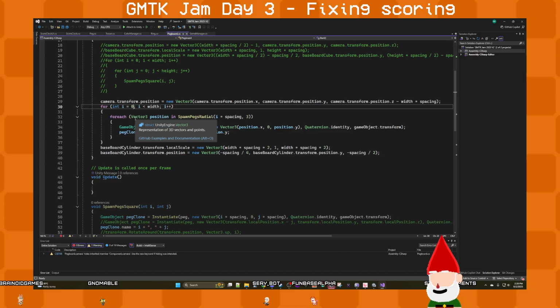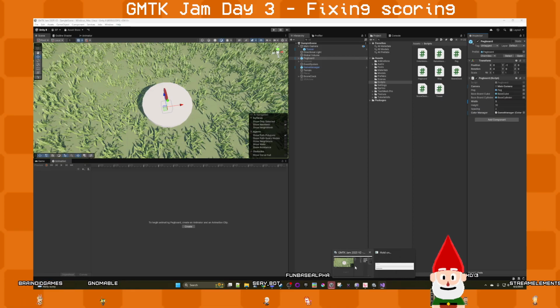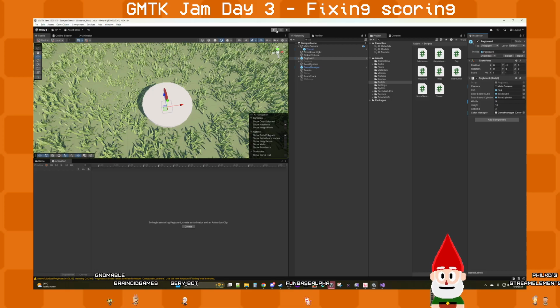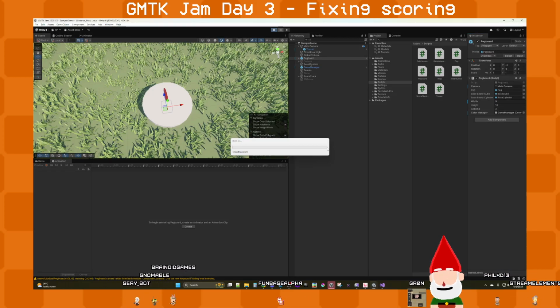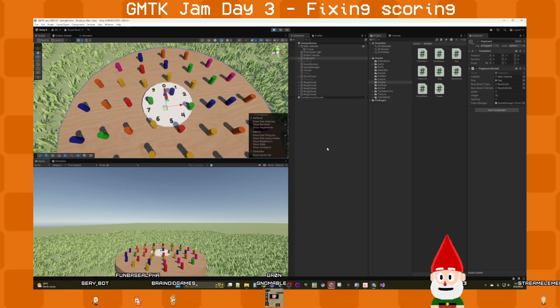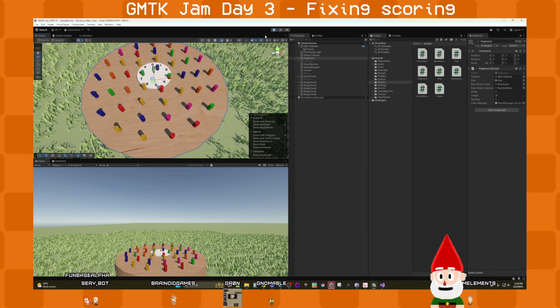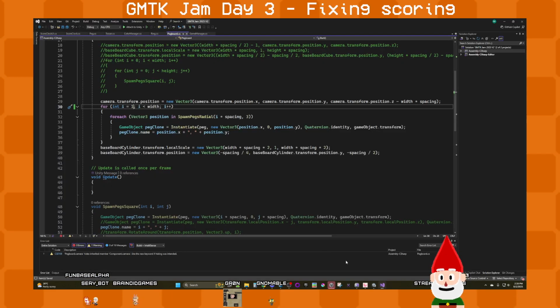Okay, so if I just started at 1, is it going to hack off the edge, or is it going to hack off the middle? Because maybe if I could just get the scoreboard in the middle of the board, that'll just have to do for now. It didn't hack off any pegs. I thought you were supposed to hack off some of the pegs there.